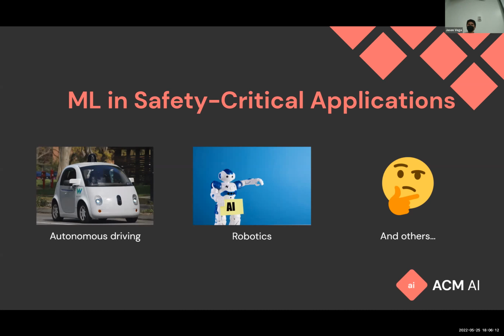So machine learning, right? As I'm sure you all are aware, it's becoming very popular these days, and it's trying to find its way into these quote unquote safety critical applications. So what does that mean? A very popular example is autonomous driving. You have this car with a camera system or sensor system, and it takes input regarding its environment and tries to drive the car for you, hopefully safely and in a way that you're going to make it to your destination in one piece. So that's an example of safety critical, where safety is really important and there also happens to be ML involved in the pipeline somewhere.